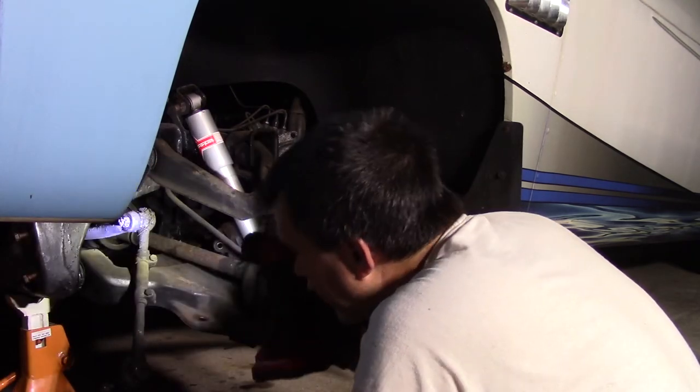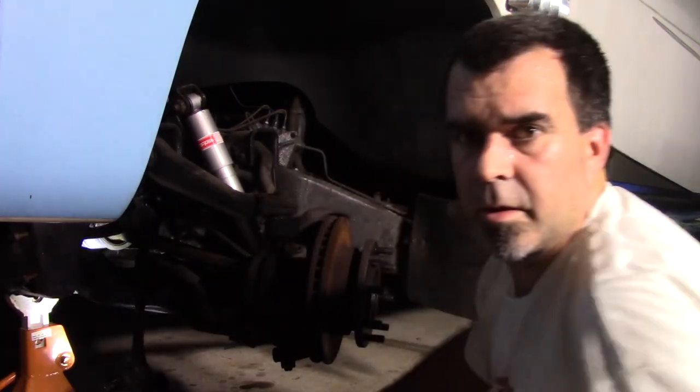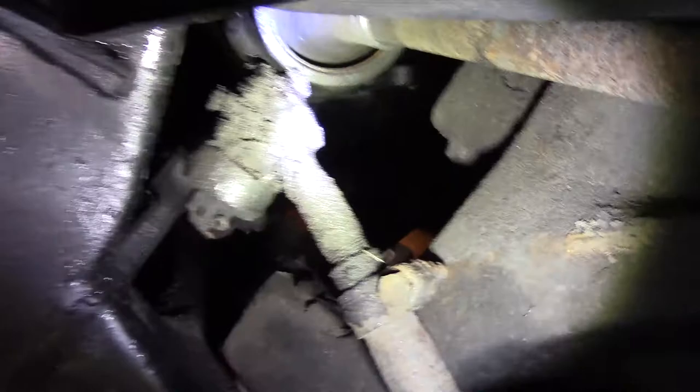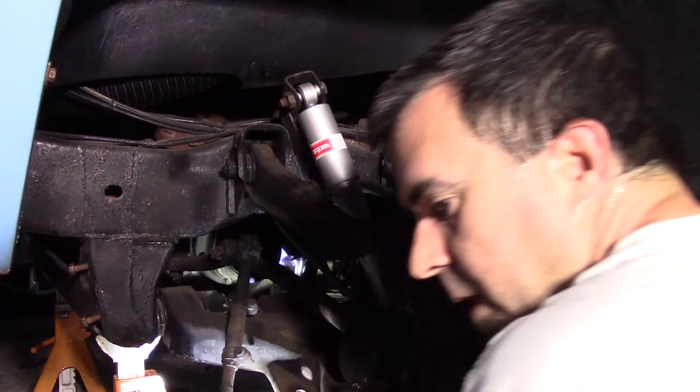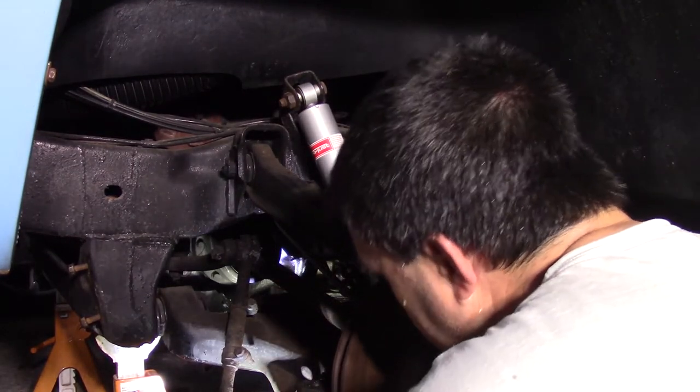Try to take the bolts off inside here, the bolts off of the drive shaft. There's, I don't know, like six bolts that go around the CV joints. There's a bunch of them, so I'm going to take those out. I didn't do that last time and I messed up that CV joint. All right, so 16ths. I don't know. Let me see if it'll turn. Yeah, I can turn it.